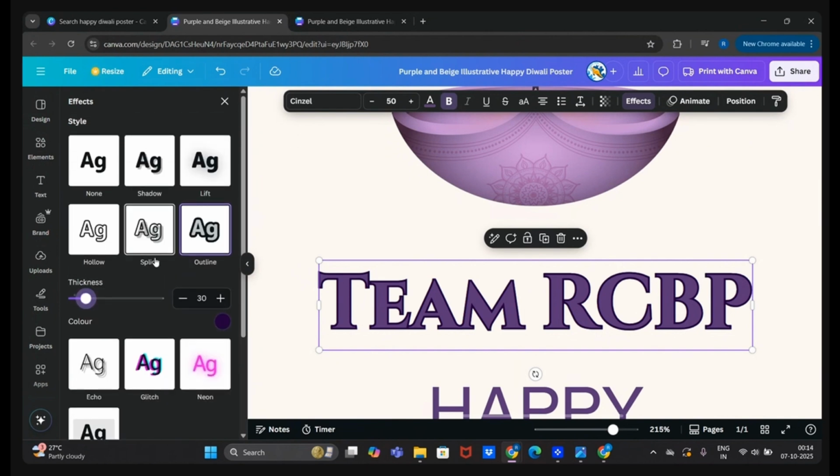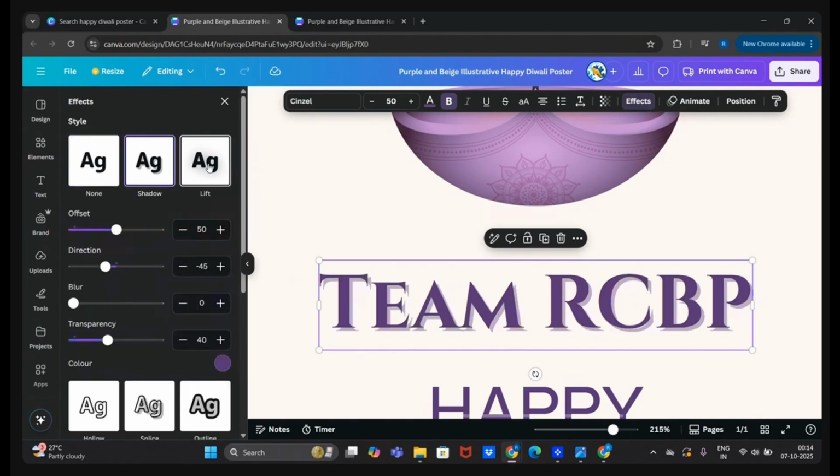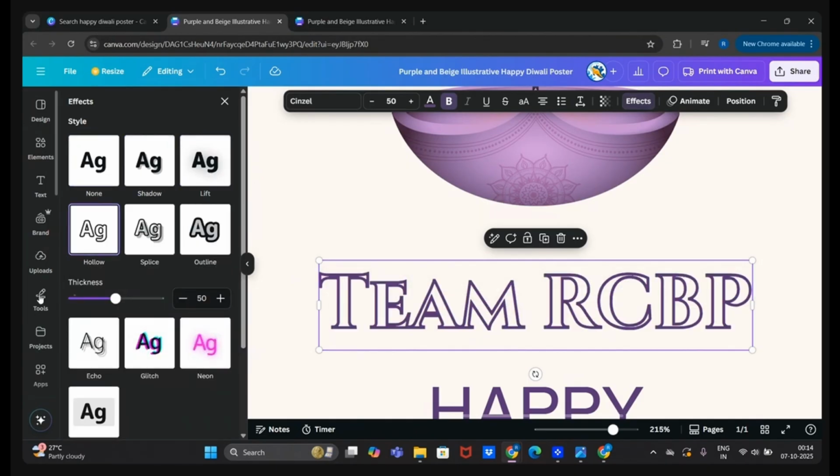Of course, you do not get these options with the normal Canva subscription. We have a pro subscription, so all of these other features are also there. If not, you can directly have none, the shadow, the lift, the halo. You do not get these extra features, but of course they come in handy when you purchase it as well. So I've directly done this.